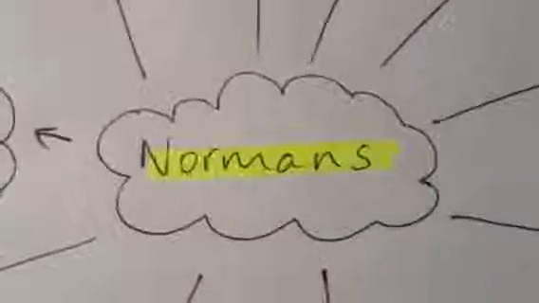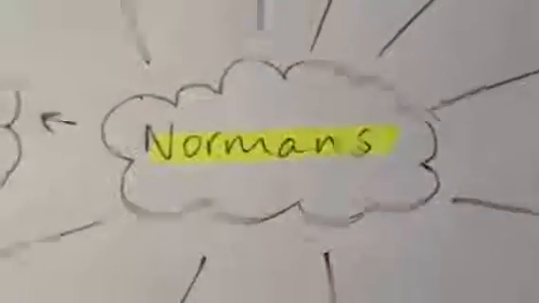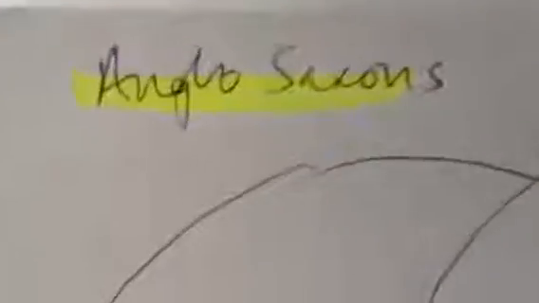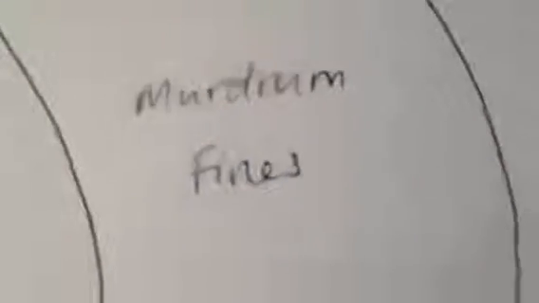So hopefully I've covered some of the basics there of key words and ideas that you need. I'm going to now look at a Venn diagram. I'll try and zoom out. It won't be very good. So the idea behind this is that there were things that the Anglo-Saxons did, which the Normans abolished. And there were things that the Normans did that the Anglo-Saxons didn't. For example, murdrum fines, forest laws, church courts.